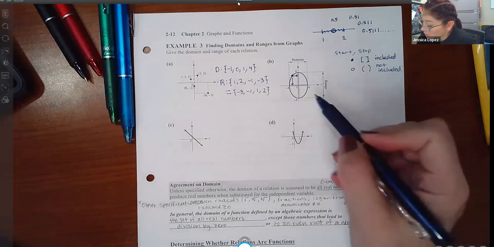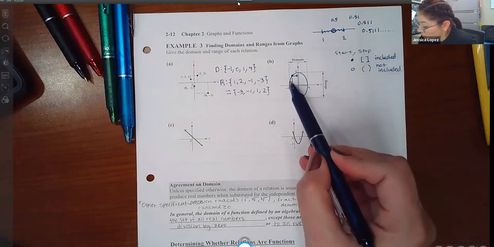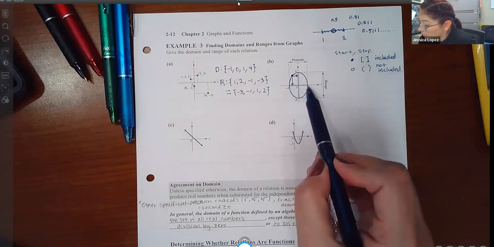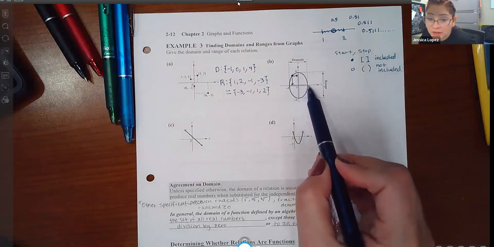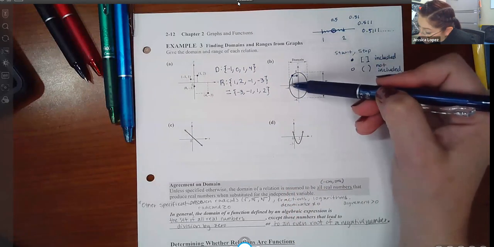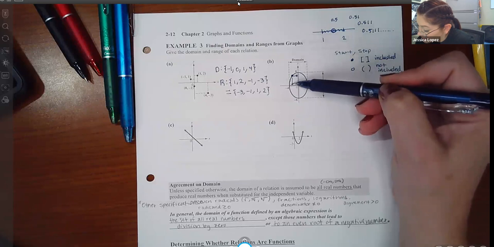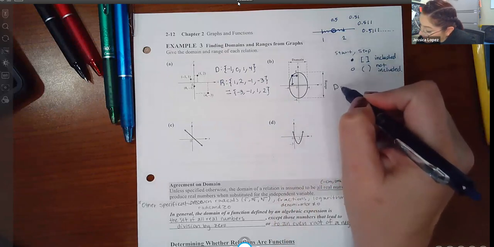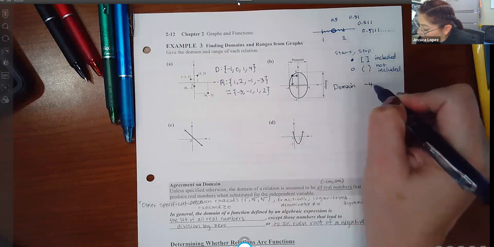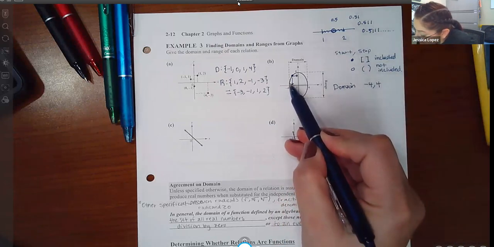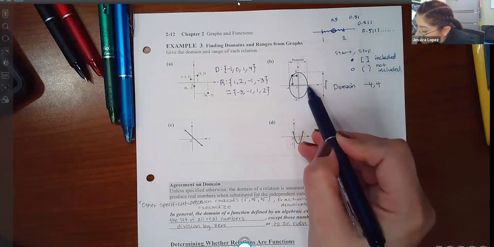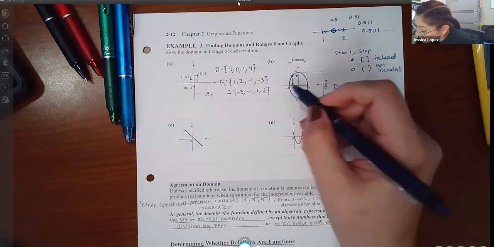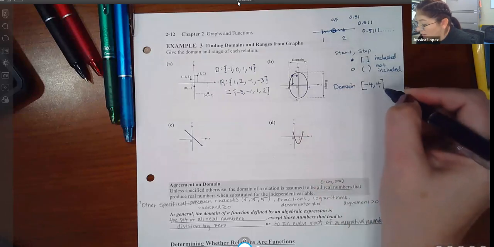Okay. For now, what I notice is if I'm looking at the domain, since all of these points correspond to x values, notice that all the x values basically run from here all the way to here. And that's symbolized by this gray area, okay? What it's called is transpose. So if I were to transpose every single one of these points onto the x axis, it would fill the x axis from here to here. So for my domain, it would be the interval from -4 to 4. Now, since it does have a solid curve here and a solid curve here, I can assume that those are going to be solid dots that make up that solid curve, okay? So therefore, there's actually a bracket on this side and a bracket on that side.